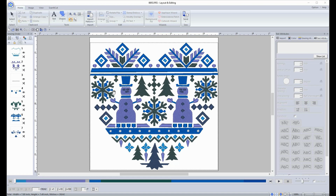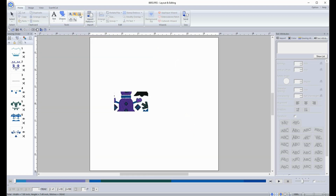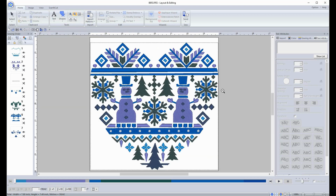So I want to point out, you can see here some of the jump stitches, one here, one here, but you're not going to notice that when you stitch it out, and this is covering up a majority of it. I'm going to guess that there's some out here as well, and then another color. Obviously that's going to jump to that. There's not much you can do about it, but let's get back to regular size here and let it come in. It's quite the design. Okay, let's go back to our select key.